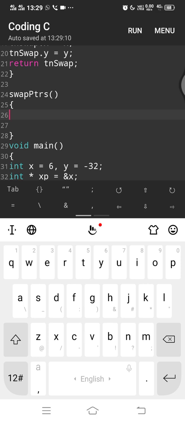So obviously you will not be able to access them, because it's a different scope. We've seen this already many times. I'm not going to repeat that. If you have an x in swap pointers, for example, that won't be visible in main. If you have an x in main, that won't be visible in swap pointers, etc.